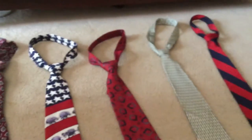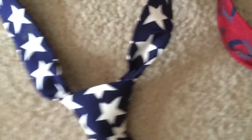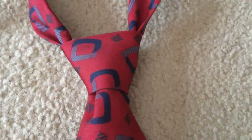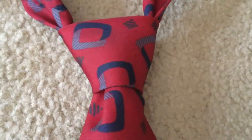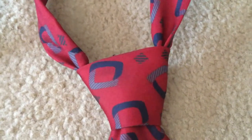Now this is the half Windsor. It's essentially a Windsor in half the steps, so I don't like this one as much. It still looks okay, but if you're not going to be tying it as much, it's going to be easier and quicker — it's just not going to look quite as good. Still, if you're in a hurry, it is a good knot — you'll still look good. And it doesn't take quite as much to tie, so if you have one of those longer ties, this will probably work with it.